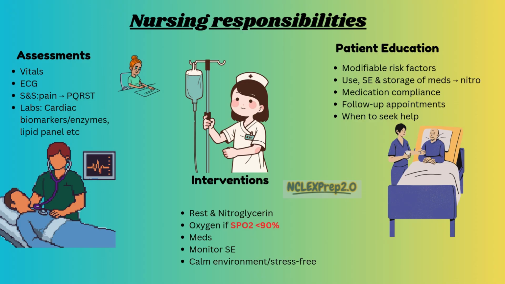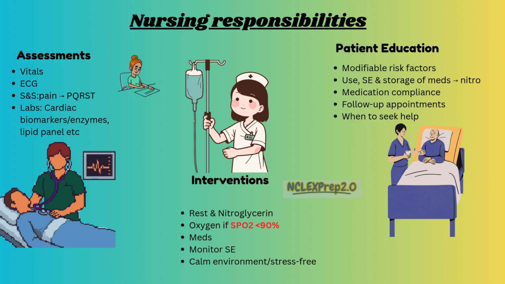Assessment, remember, like I said, we are monitoring vital signs. What's the oxygen saturation? If it's lower than 90% or the patient looks like they're in distress, of course, we're going to give them oxygen. Continuous EKG monitoring of ST segment changes and any arrhythmias, assessing patient pain using the pain scale, asking them about the characteristics of their pain. Is it just an epigastric pain? Is it radiating? Is it a chest pressure? Is there jaw pain involved? Obtain blood samples for cardiac enzymes like troponin, CK-MB, lipid panel, and other lab values.